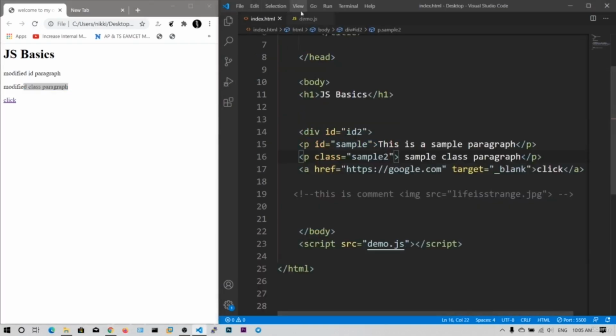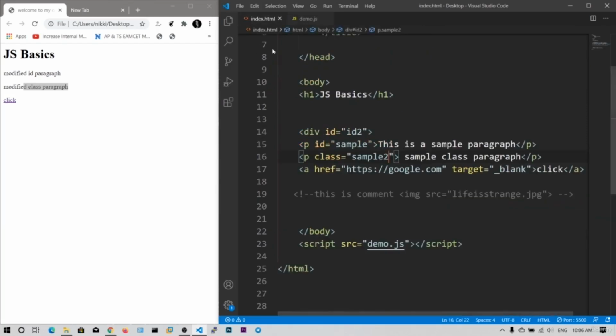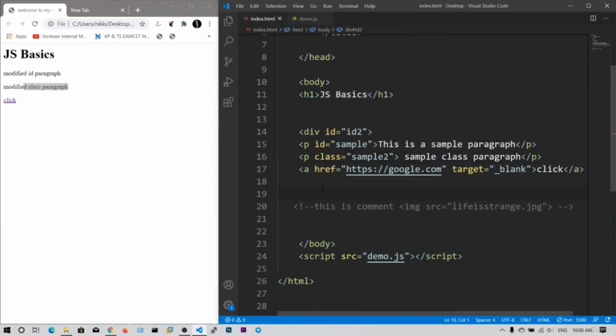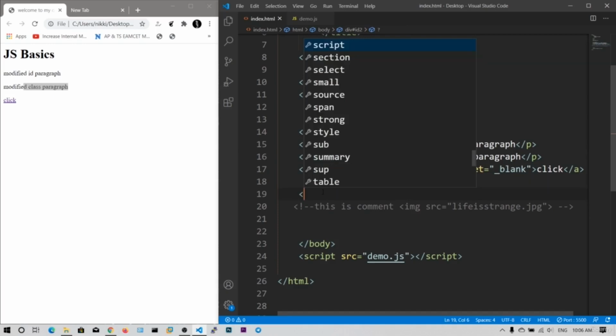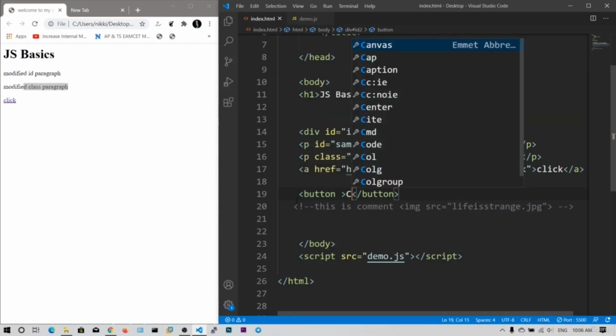One problem is that we are directly modifying the paragraph. We can also add a button, and on clicking that button, a JavaScript function can execute. So let's say button, I will say click me.